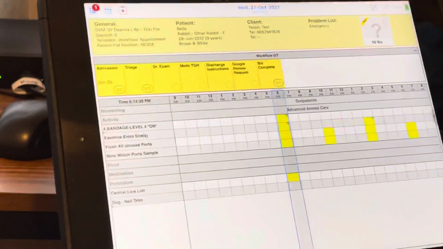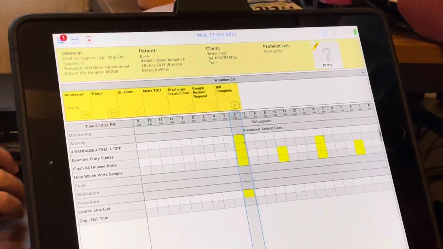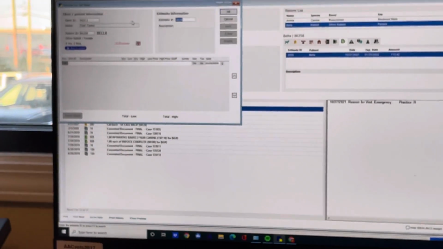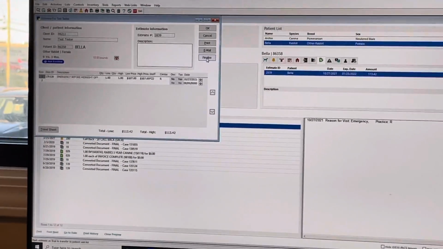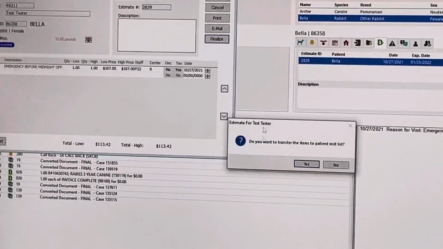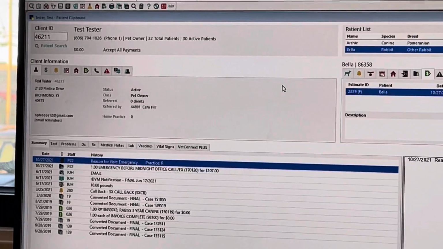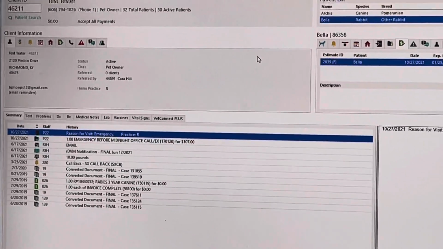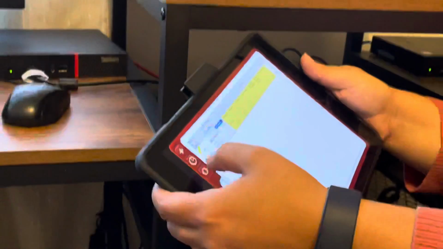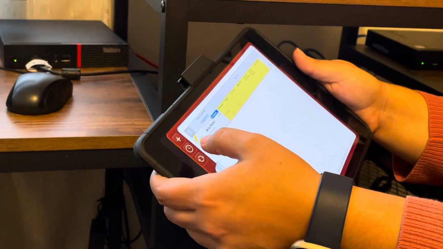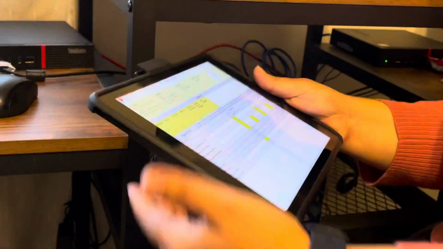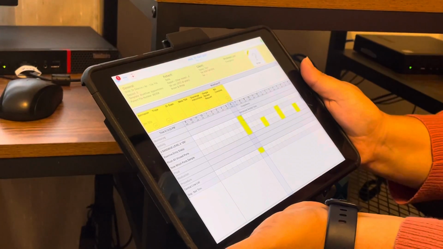Okay, so no estimate. Now let's go back into that estimate and finalize it. To my knowledge, they do have to be finalized to show up. I would just uncheck your print. Oh, that's an exam. Is that going to show up on the treatment sheet? Well, okay.